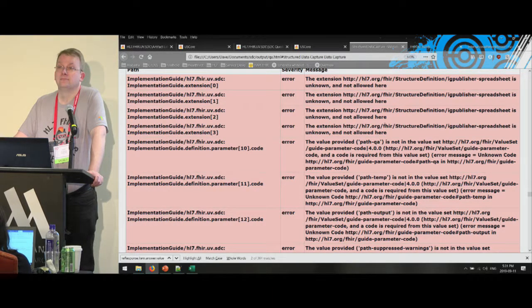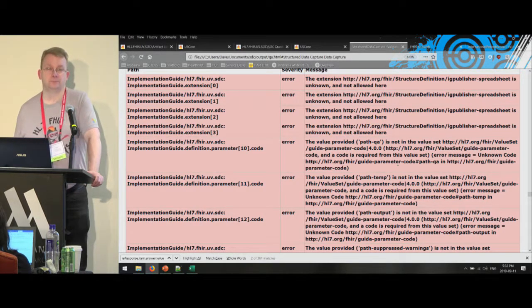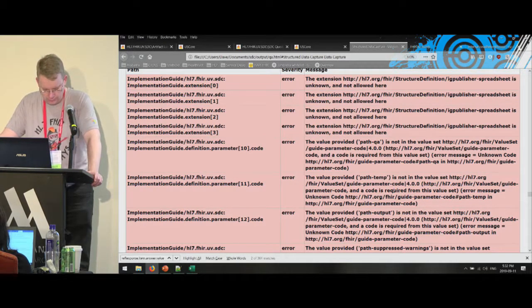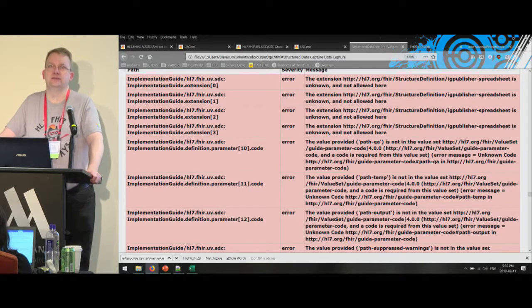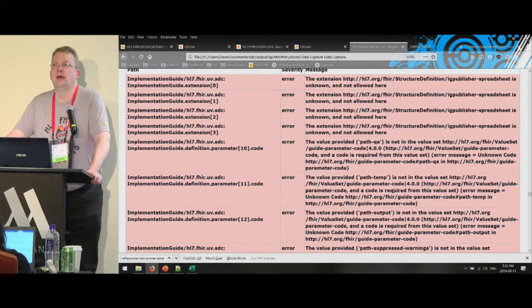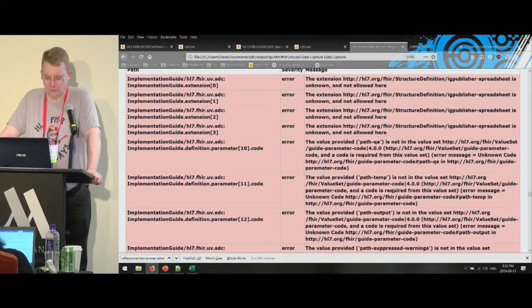Is there a good way to find things that have already been reported? Yes. So as IG authors, as soon as you get commit access to an HL7 Git repository, one of the things you need to promise to do is to subscribe to committers/announce. That's where we will tell you things like, by the way, there's a new set of rules that you need to adhere to. And we will tell you about other really key important things. You have to sign up for that.